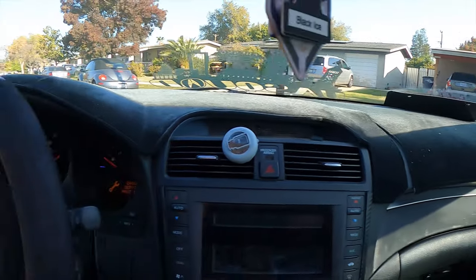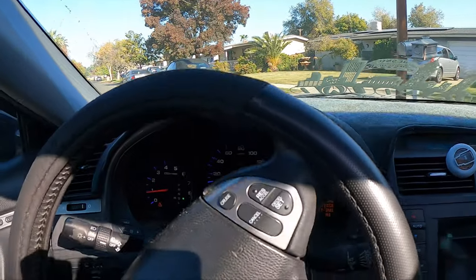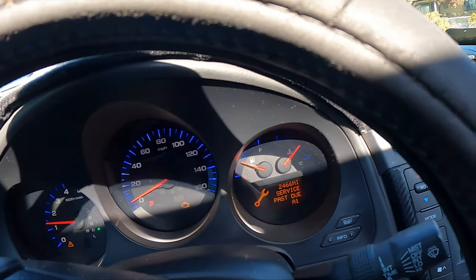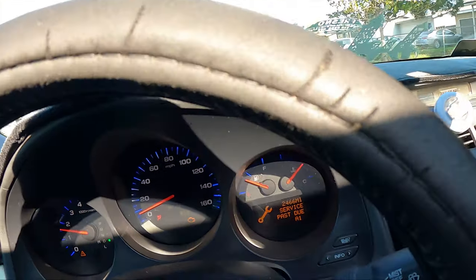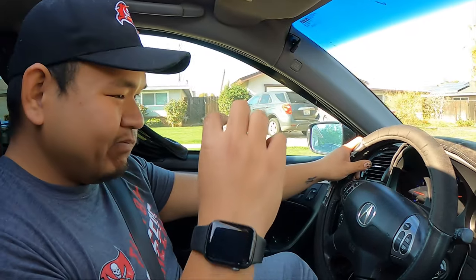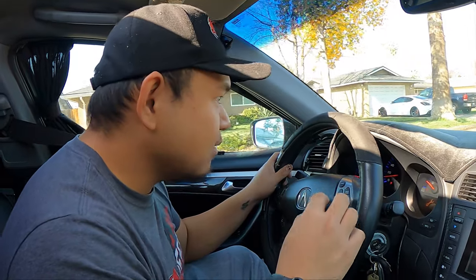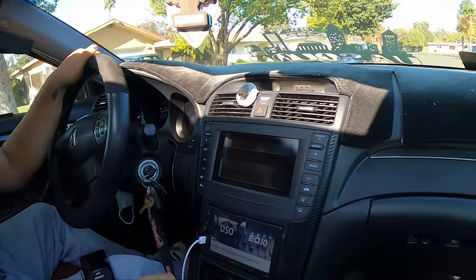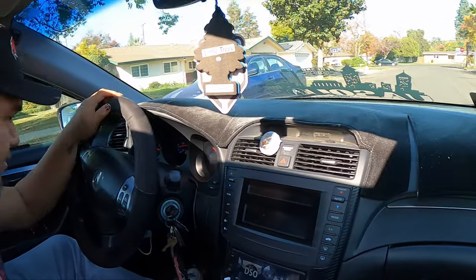We've got Tim over here. Let's see his temps. Is it about the same so far? Maybe it's a little bit down. But let's see if it actually works — it's not a whole inch down because that's a lot. We'll drive it and we'll take a look at it. I wish we took a photo. Oh well, it's okay.